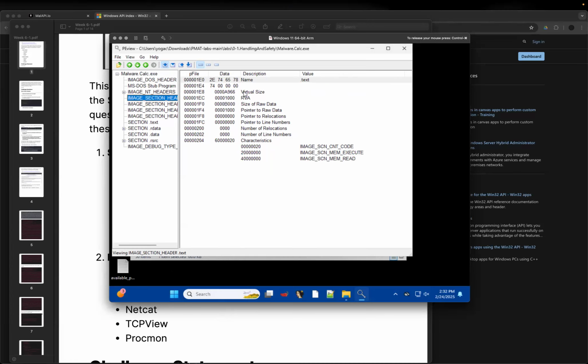So if the virtual size and the raw data are pretty close, that means they are not really packed, and they may be kind of safe. If you see that the virtual size and the size of the raw data have a huge gap, maybe sometimes it's 0 or less, then you know they probably tried to pack it.